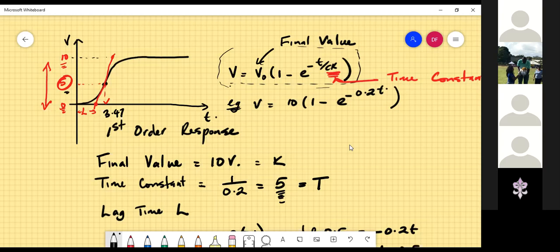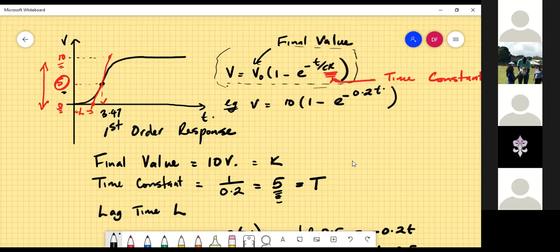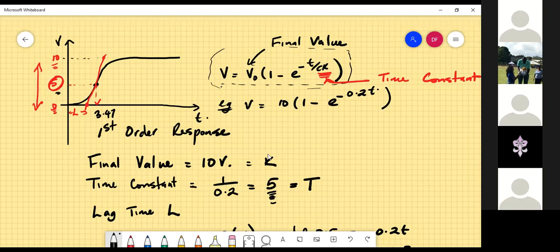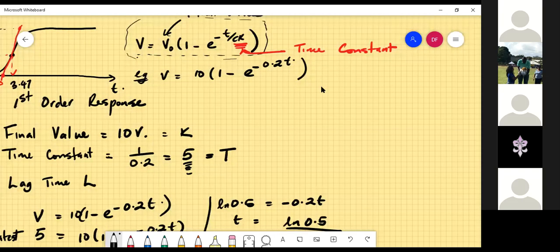But now that we're thinking about it, if it's 0 to 10, the time constant is 63% of the final value. Yeah, we work out that. So it would be 6.3 that would have been the time it takes to reach the maximum value. Yeah, so 63 would work. All right.